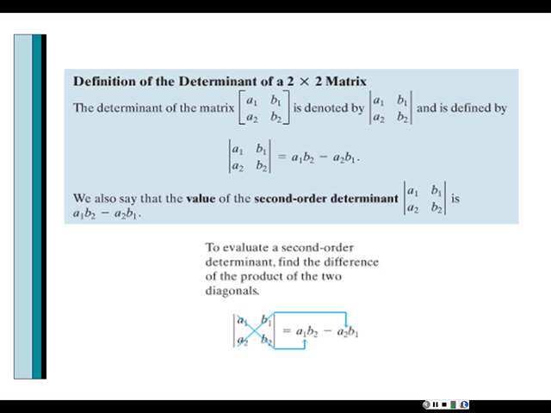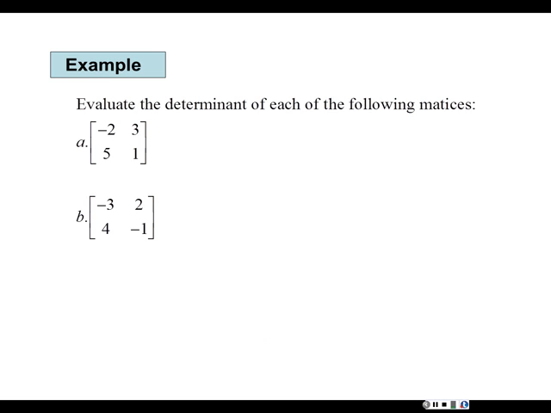So to understand Cramer's rule, we have to understand how to find the determinant of a matrix. We need to apply the determinant in Cramer's rule. So that's why we are first discussing how to find the determinant of a matrix. This is also called the second order determinant because of the 2 by 2 matrix. Now, let's do a couple of exercises here. Since we have been exposed to the row operations, I think this is not going to be hard for us.